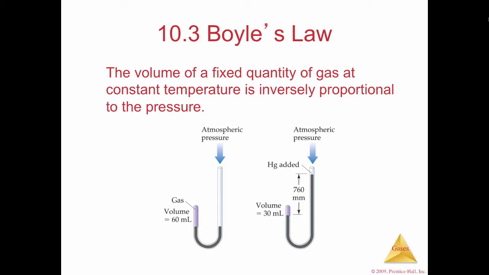That's an inverse relationship. In this particular example, or this picture, we have a volume of gas, which is equal to 60 milliliters, that's trapped under mercury at atmospheric pressure. Now, if we add some mercury to the open end of the tube, that additional mercury is going to add more pressure to the gas. And because the pressure is increasing, the volume will decrease, and that 60 milliliters of gas will then be compressed into 30 milliliters of gas. So gases can be compressed.